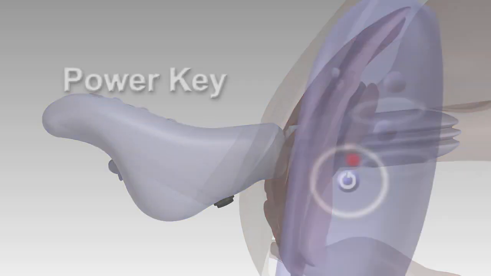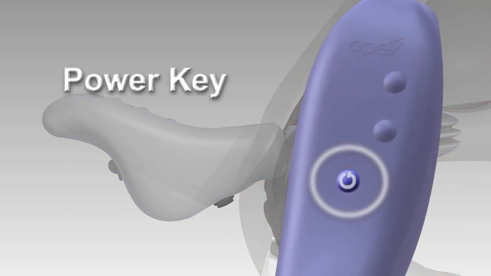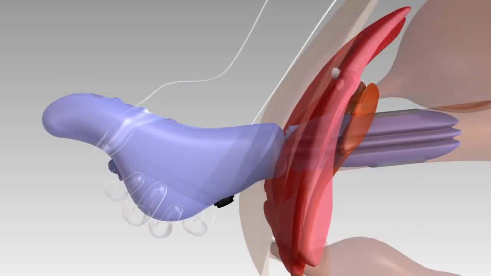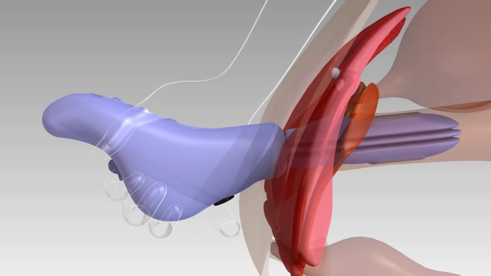After completing stimulation, power Apex off. Complete your self-directed session as directed in your user manual. When session is complete, deflate Apex by pressing the air release valve, remove and clean your device.